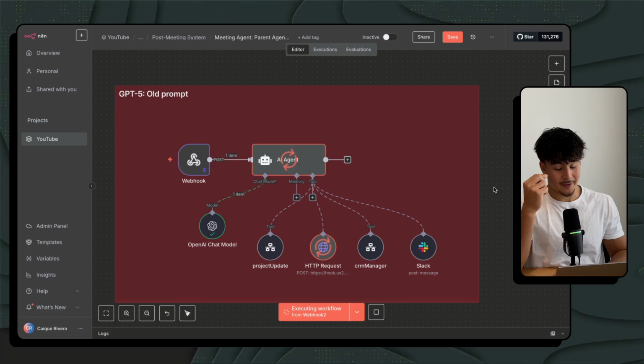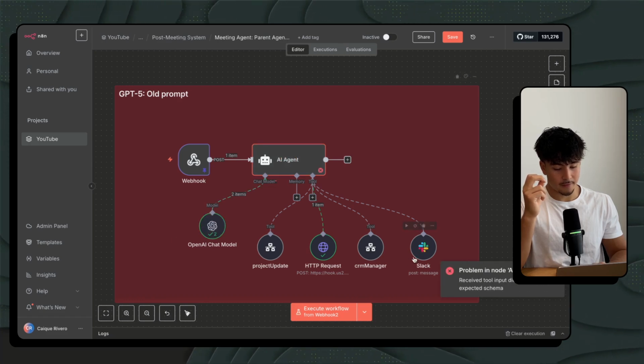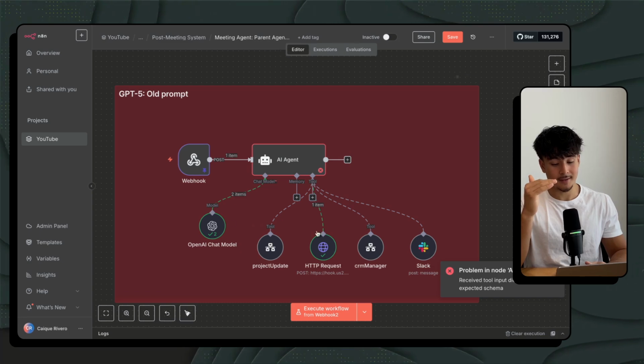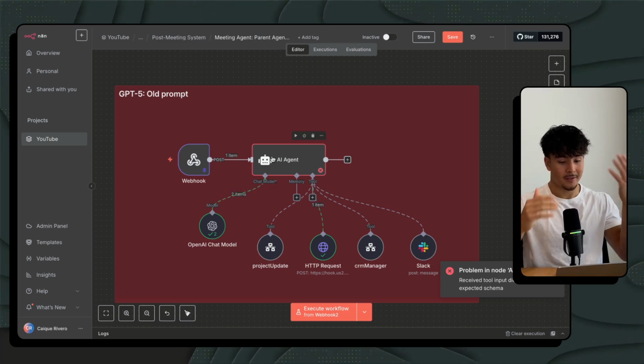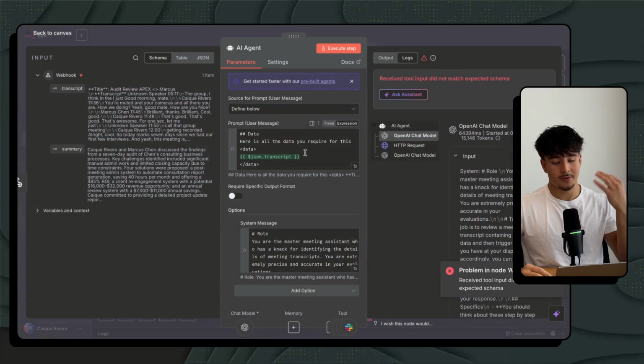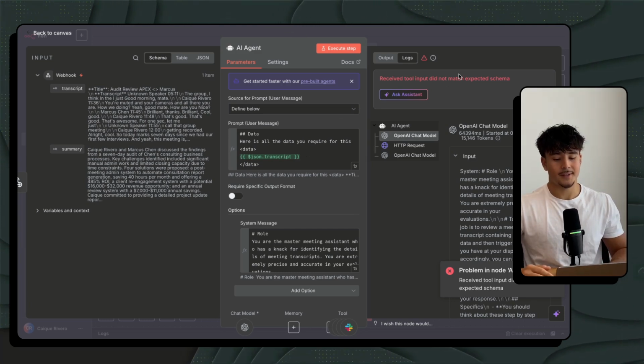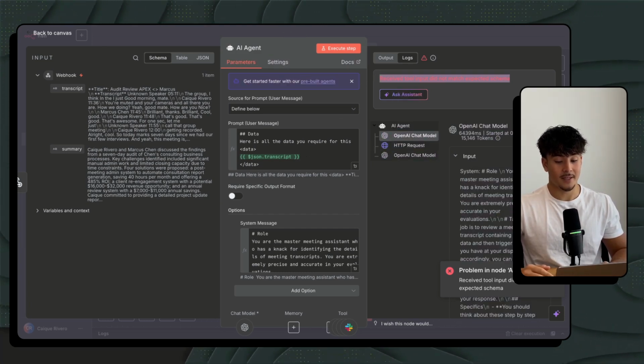Okay, so it's just now made the first action and hits the wrong one, so it's triggering a proposal for some reason. And that's probably going to go back and make another decision and just notify me on Slack. Okay, so this is a regular problem that I had multiple times testing this, and that is probably because so many people are testing it in the first place. The agent doesn't actually operate in the cleanest form possible. You get this error here: received tool input didn't match expected schema.